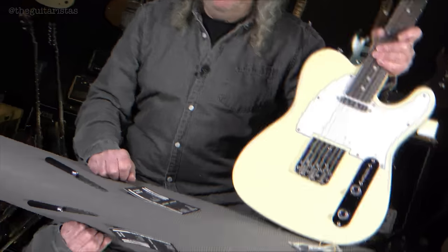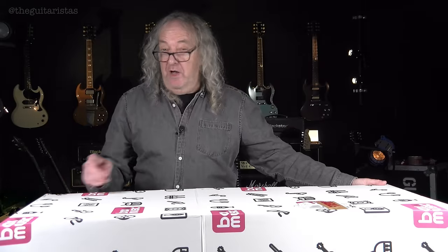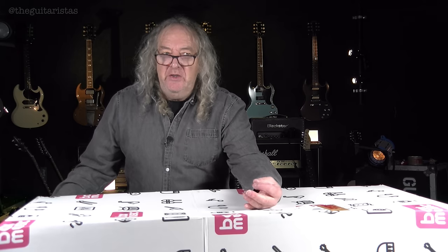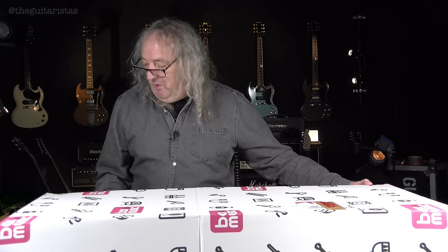Guitar number 4. Right, we'll go straight for the Bax Music one. This is guitar number 5. And then number 6 will be a shocker, okay? This one you might guess. Now, I'm not sure Bax, I think they're UK, non-UK. I think they're non-UK based, European, as much as UK isn't really considered by many as in Europe.